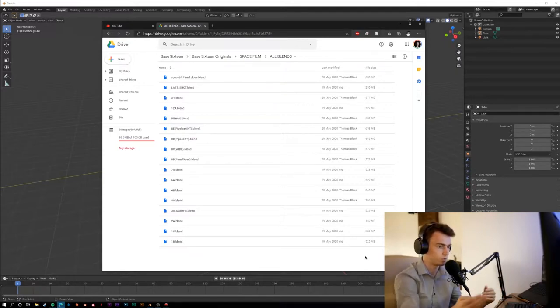So we tried to avoid as much back and forth as possible. We would just designate, okay, these are my shots and these are your shots, and that's what we would work from. Or if there was a character change, we would send each other the node trees and say, okay, you need to make these changes to your node trees, rather than sending over whole new blend files, because it would take forever to upload and download them, and then there was also the risk of textures being missing or unlinked, which we had quite a lot, and it was a massive pain in our backsides.